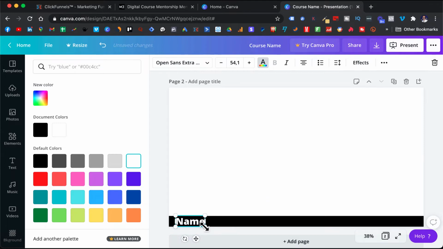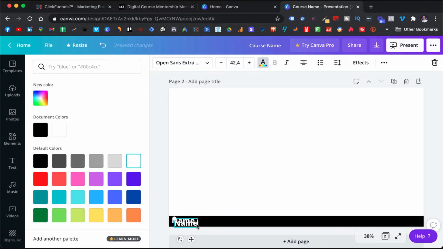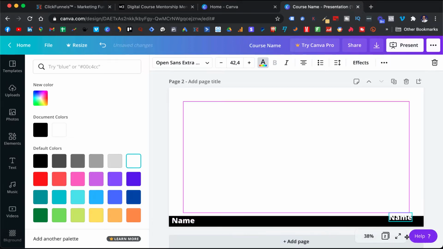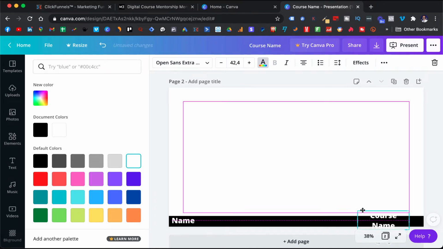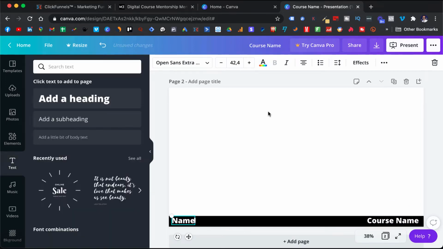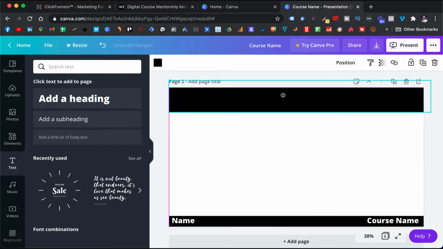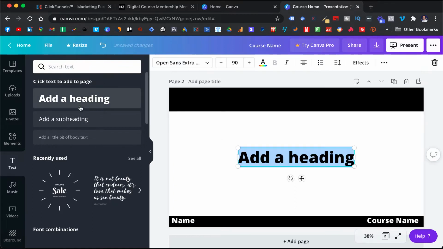So you want to put your name here, and here on the other side you can put the course name, right? Like this. And then I also have a square on the top here to put the name of my lessons, but you can keep it blank and white if you want, but this is how I do it.